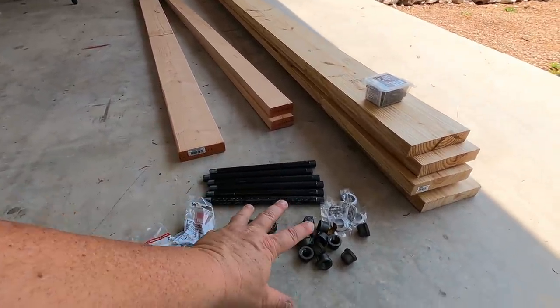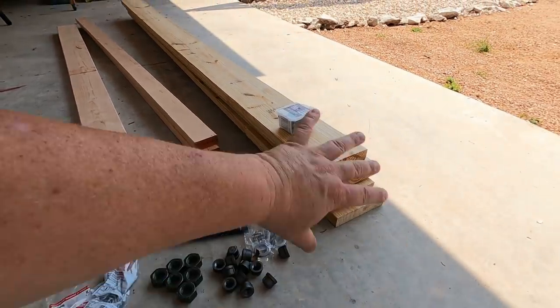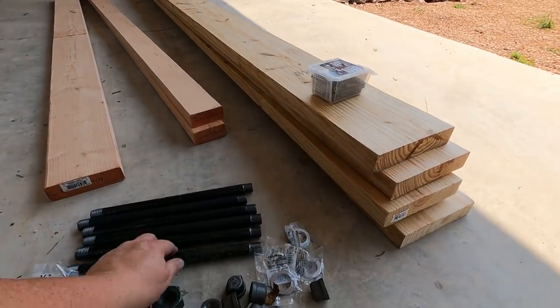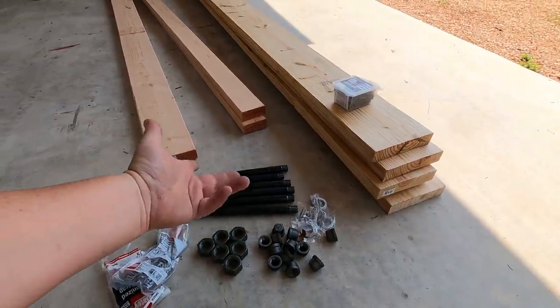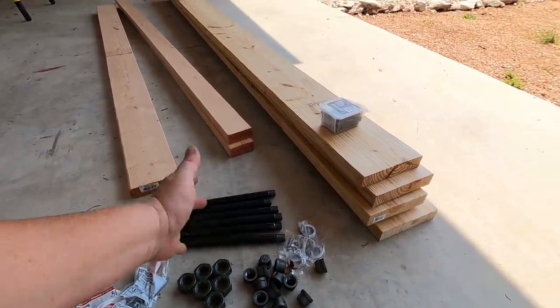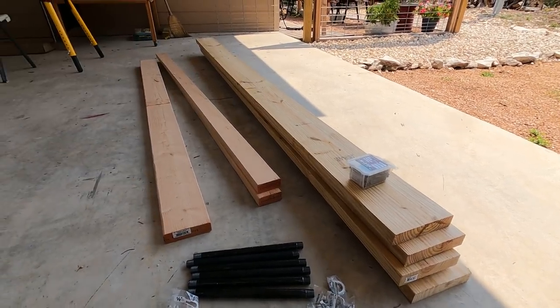I am going to be doing some metal working, but if you don't want to do metal working or you don't want to spend this much money, I would just get wooden dowels and call that done. And wooden dowels for this project will probably run you $5-$10. So you could do this entire project, my example, for less than $100.